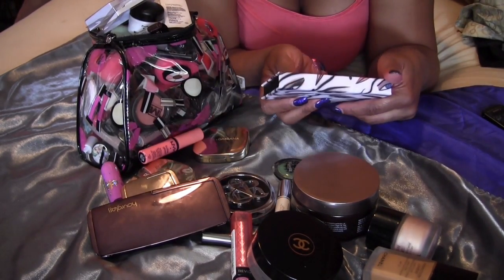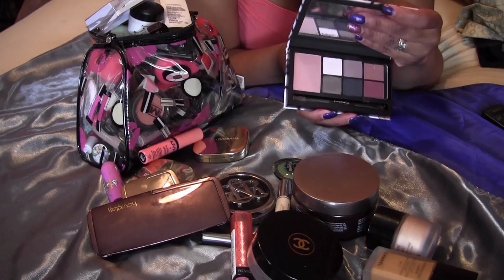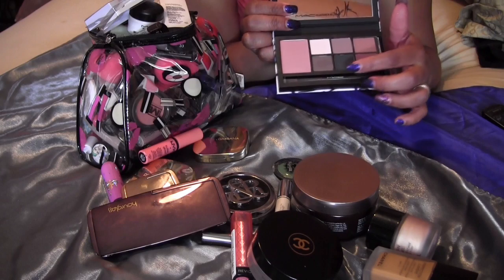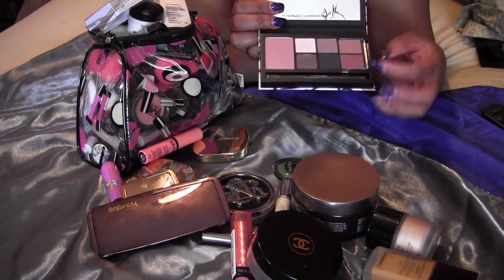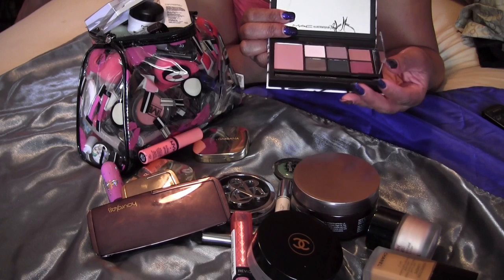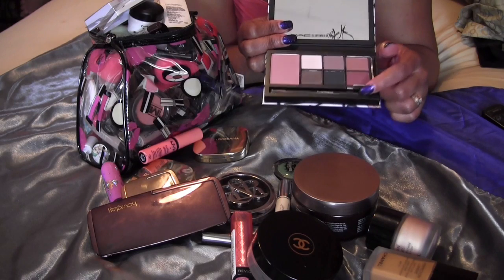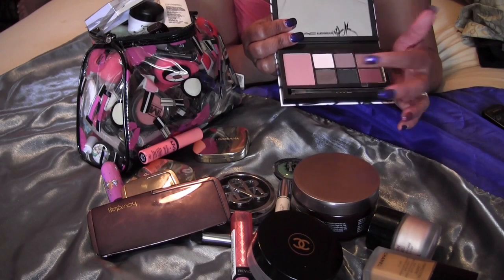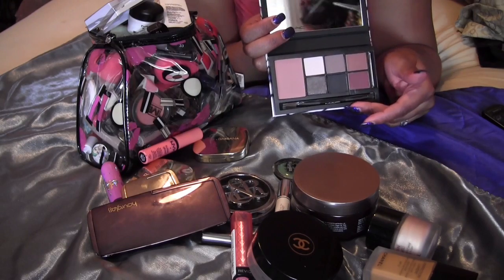This is a palette from MAC, the Face Kit by Rebecca Moses in Plum. There were two of these. I believe I only got this one because it was called Plum. You get a blush, four eyeshadows, and two lip colors. But you guys know how I am about lip colors in palettes. This one actually has a little cover over it, so I may start using it, but I'm not particularly fond of it. It comes with a dual-ended brush that I've never used. I don't even acknowledge that it's in there, but I mostly just use these eyeshadows. This is a great thing to travel with if you're into neutral colors, because you've got your look right there.